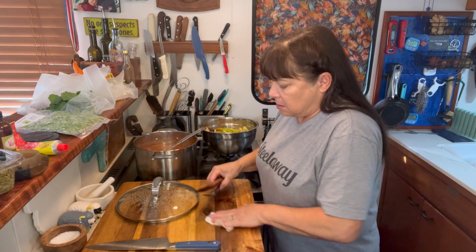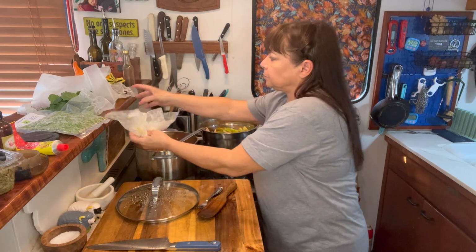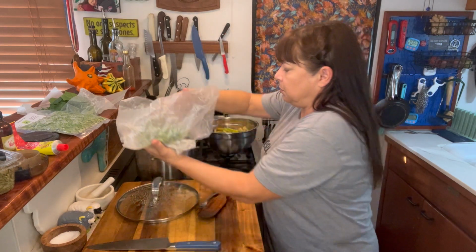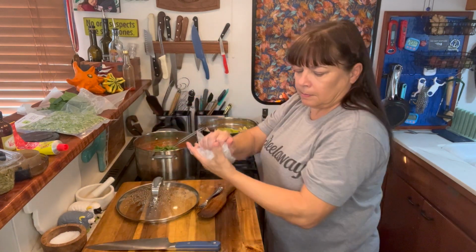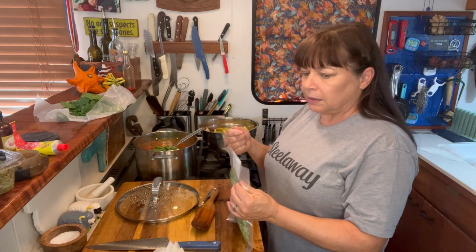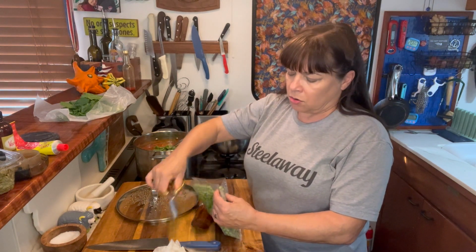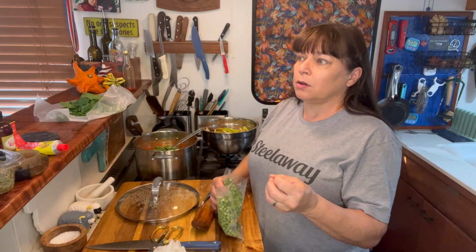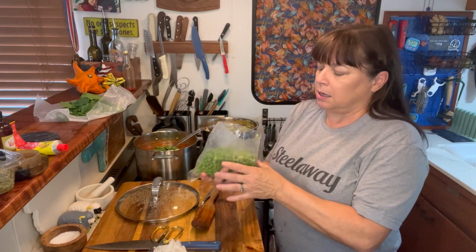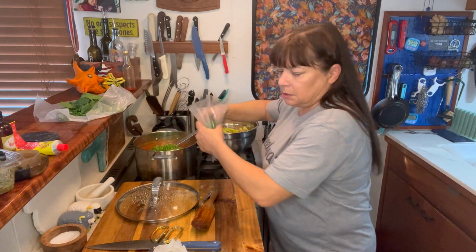So I'm going to take, next, we're going to go with our corn, those green beans, and I just did them in little small bite-sized pieces. And then I got my peas. They sell these peas at the farm stand, and they just freeze them as soon as they pick them. Peas don't have a long life outside. Once they're picked, they go pretty quick, which is why you see them mostly canned and frozen. But fresh peas.